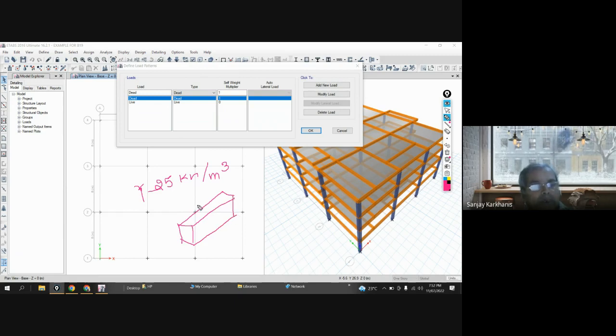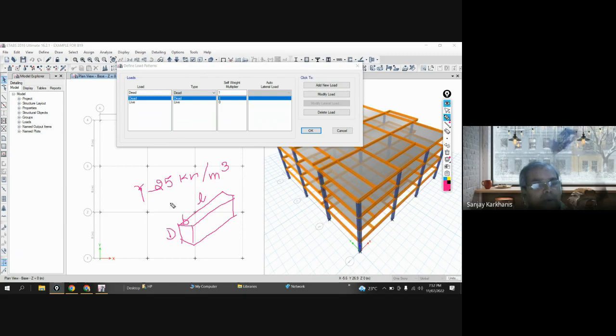Now this member may be a beam or anything else. I will say that L, when you are drawing a member from one point to another point, you are giving information about length. And when you are defining a cross section, you are giving information about the width of the section and the depth of the section. So you are providing three dimensions: depth, width and length.